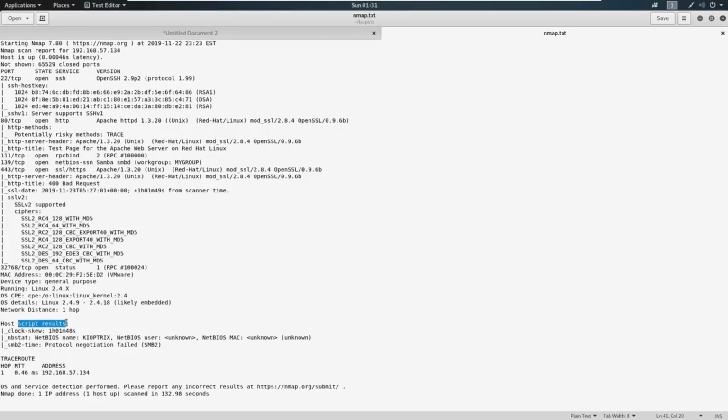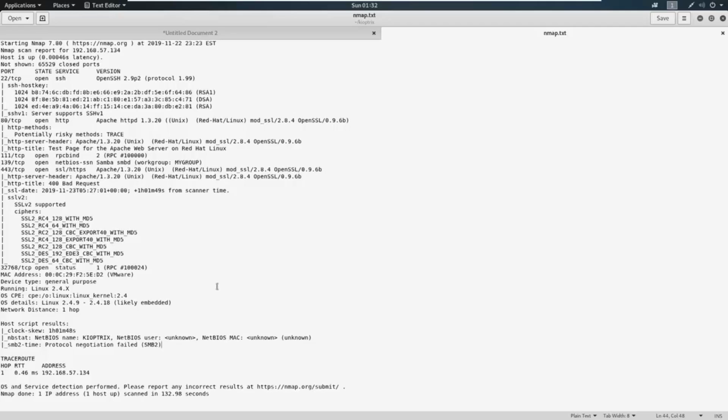So these scripts that we're running go out and do a little bit of enumeration or additional enumeration. And here it came through and it's pulling down some information. We could see that, okay, the NetBIOS name of this is called Kioptrix. Well, we kind of already knew that. And we can see here that it's running SMB version 2. We really don't know that for sure, or what SMB version it's running exactly.